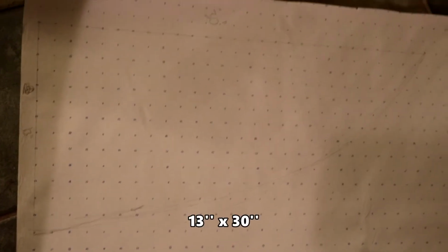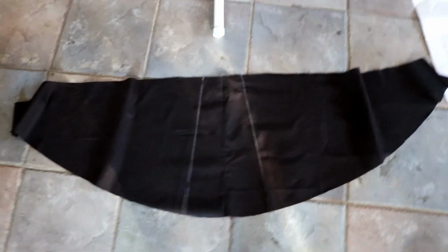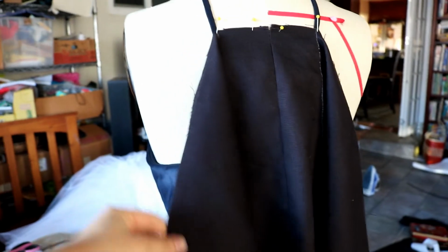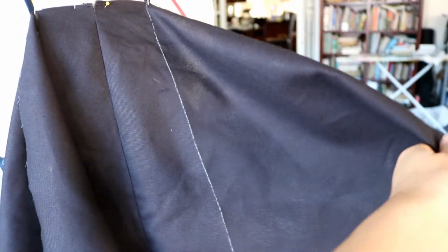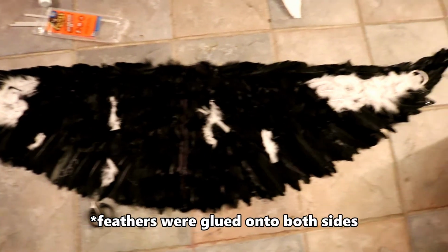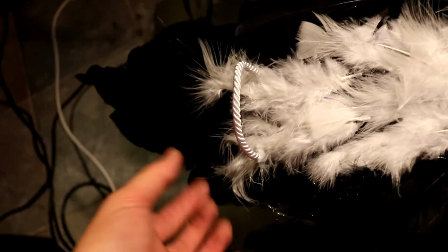To make the patterns for the wings, I basically drew a long half oval kind of shape and cut this out on fold on black canvas fabric. I draped the wings on my dress form and marked where it folded naturally so I would be mindful of where I would place my feathers to keep that fold. I then used a hot glue gun to glue on nearly 400 black and white feathers. I used pictures online of Katniss's wings as a guide. When I was done, I glued 2 rope handles onto the edge of the wings.